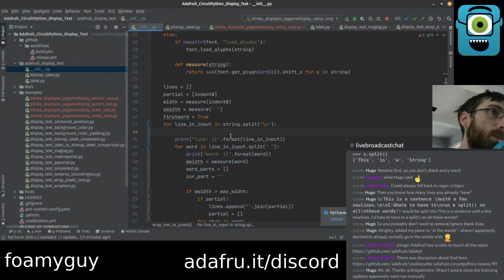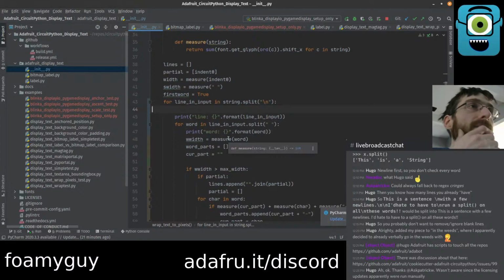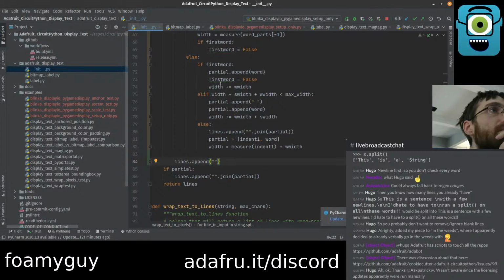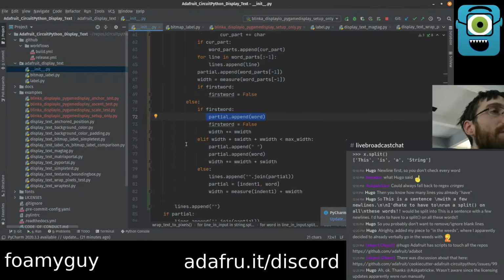Let's see. Okay, we don't want to append blank. We want to append whatever we have. Whenever we get to a new line, we want to just take anything we've gotten to that point, put it in lines. So we should do more like this. Lines.append partial.